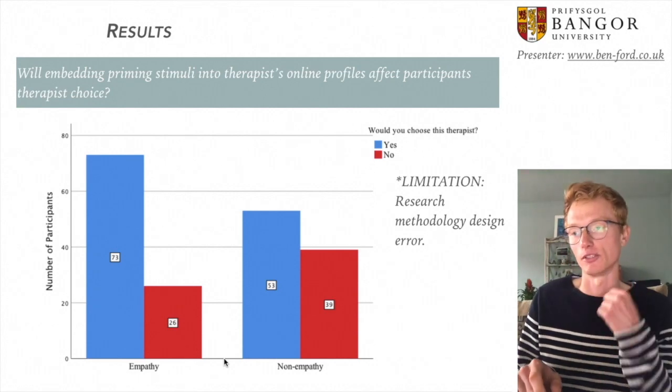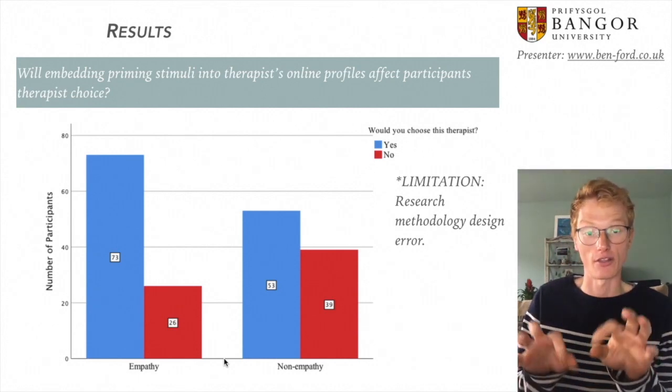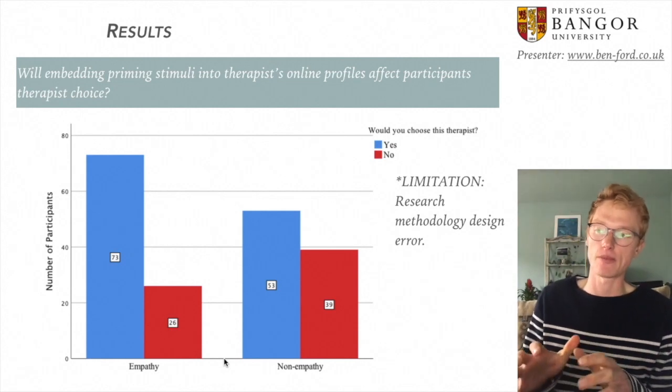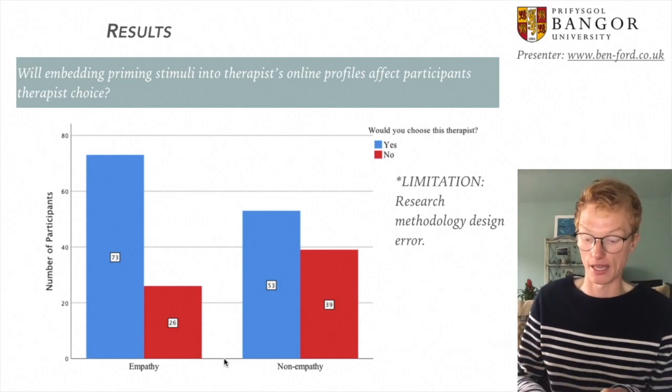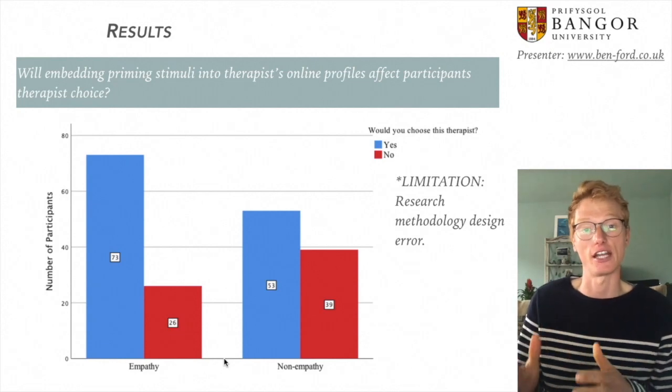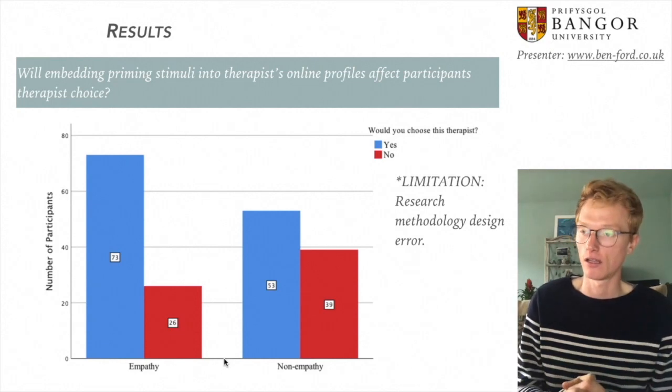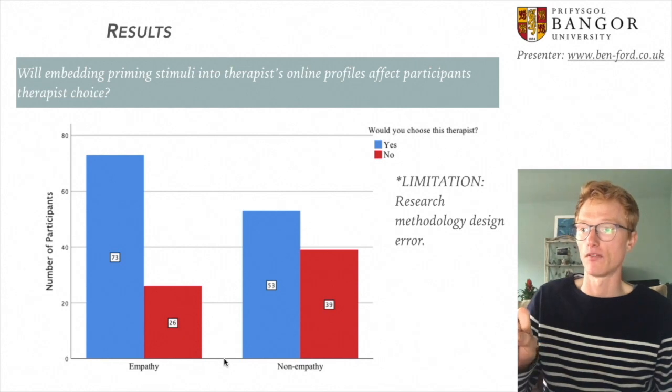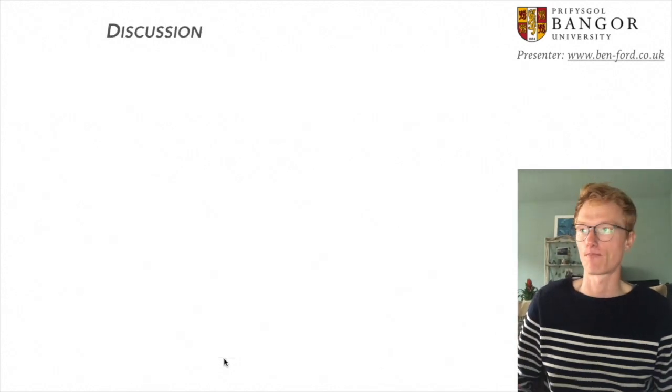people the option to click yes or no. They typed in their results. And so some people used words like maybe, or probably not. And so I had to create a criteria for assigning yes or no to them, basically. So this is to be treated with caution.